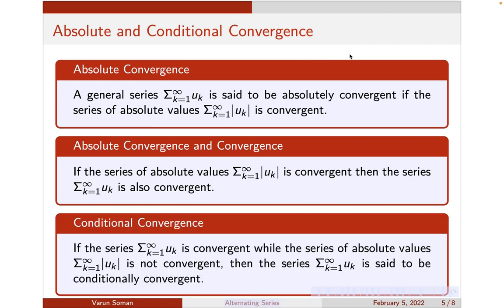And one more concept we have introduced is called conditional convergence. What is that? It is a very simple thing. If the given series is convergent but its absolute terms are not convergent, we will say that the given series is conditionally convergent. For example, our series 1 minus 1 by 2 plus 1 by 3 minus 1 by 4, you can see that this series is convergent by the alternating series test, but its absolute terms 1 plus 1 by 2 plus 1 by 3 are not convergent because it is the P series with P equal to 1. So we'll say that this series is conditionally convergent.